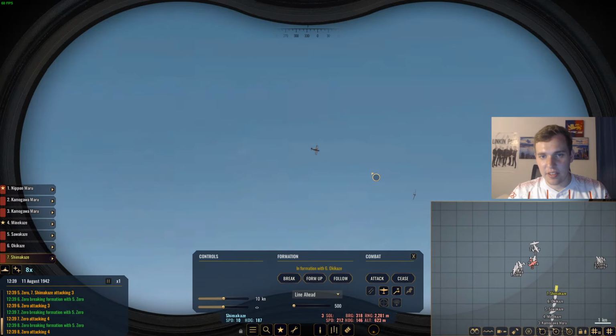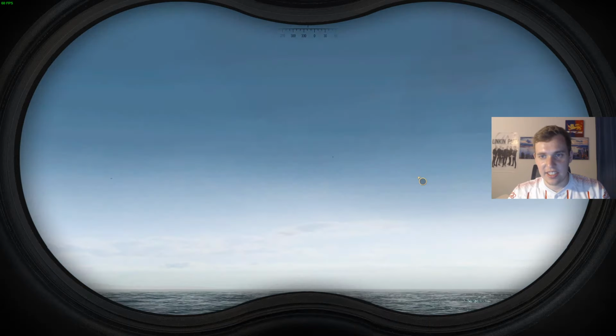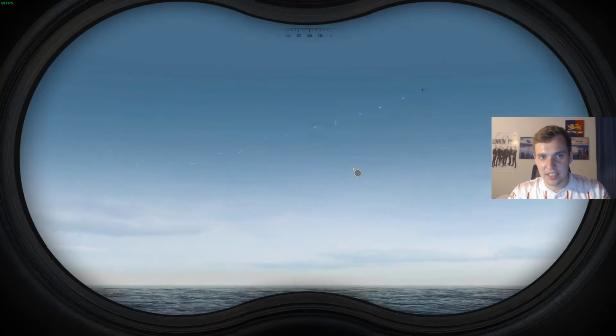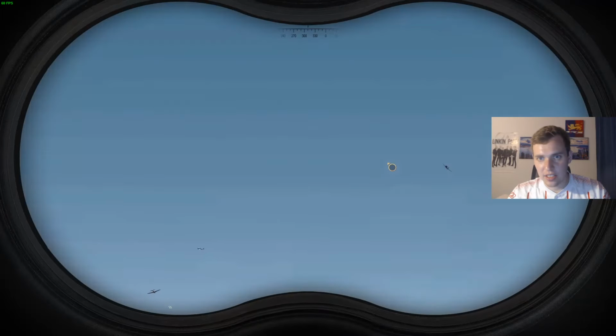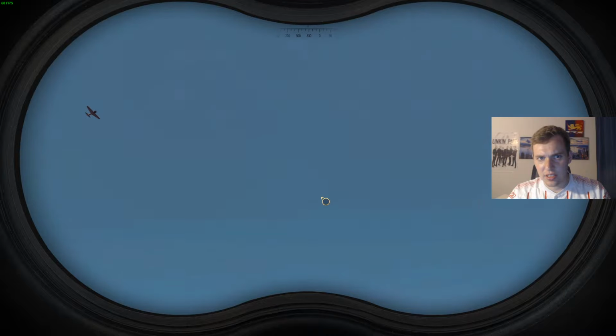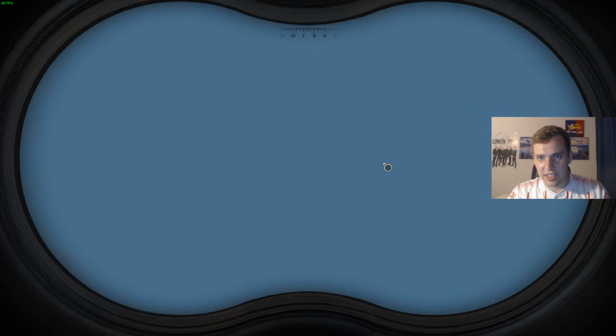Oh, I think that's a Zero. Yeah, that's one of ours getting hunted. Let's just be part of the spectacle. Oh, some of them got too close to our AA gun. I think that's 2 of theirs. Yeah. That one has 2 of ours at its tail. It's 4 of theirs against 8 of ours. So that's good. I'm not sure what's down there. But there's one of theirs.